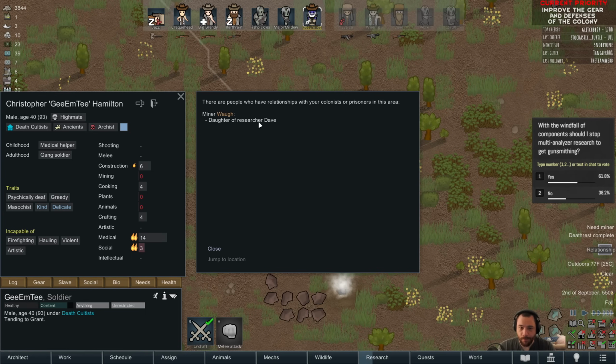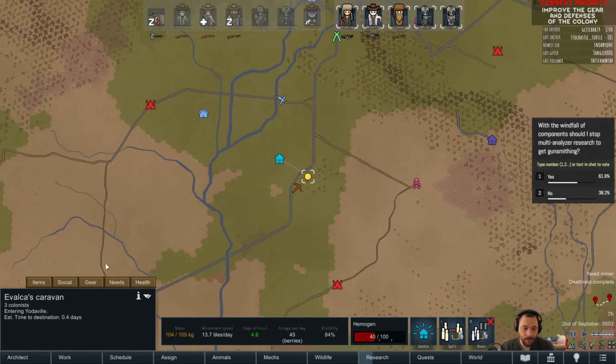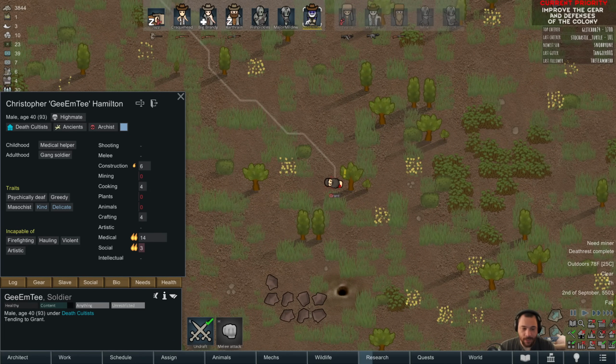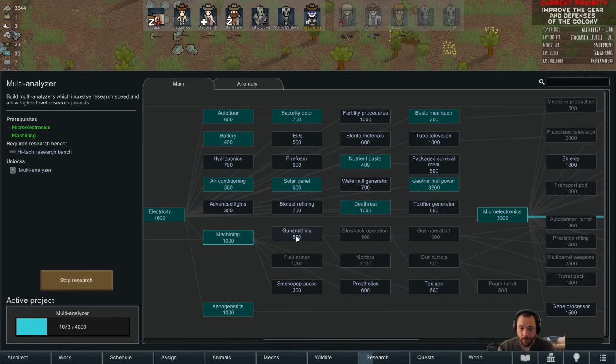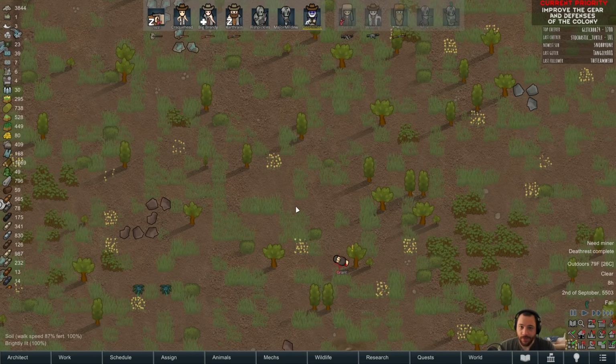Oh, and one of the people in the colony was daughter of Dave. Did we kill Dave's daughter? He's inhumanized. I guess it wouldn't really matter. He wouldn't care. And you guys want to ditch multi-analyzer in lieu of gunsmithing. Got it. So let's do that. I'm going to do at least up to gas op, which gives me heavy SMGs, because everything before gas op is just not worth using.